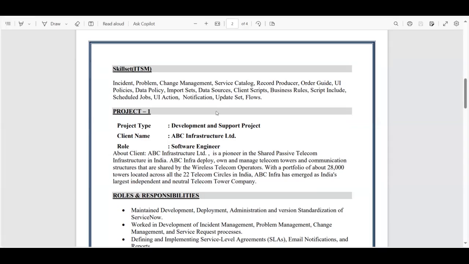Have you used flows? Yes. What is the difference between flow and business rule? Basically, there are differences. A flow is a process or automation of a number of actions, and a business rule performs only a specific action, not the whole process.